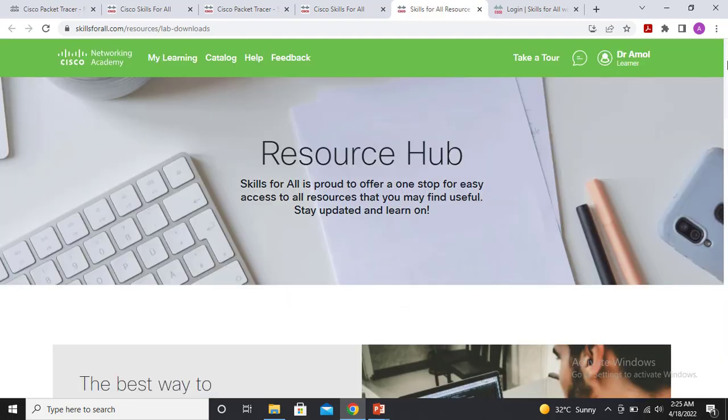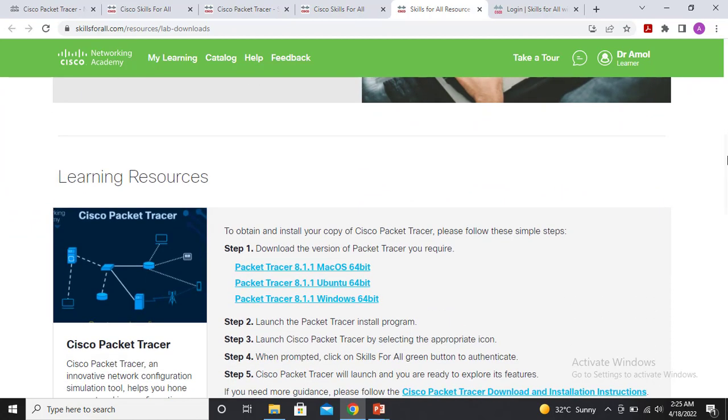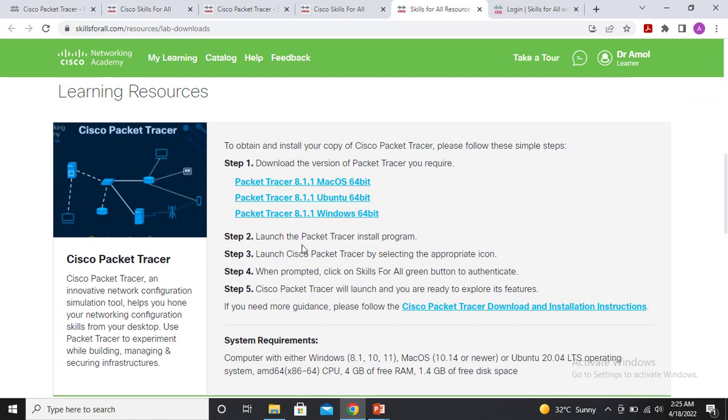On this link, you will find various resources from Cisco related to various courses. Basically we are interested in downloading this Cisco Packet Tracer. Here you will find different versions, for macOS, Ubuntu and Windows, that is macOS, Linux and Windows. The latest version is Packet Tracer 8.1.1.